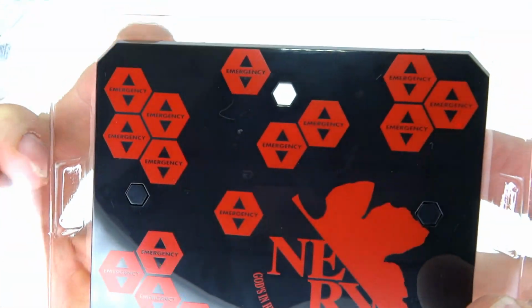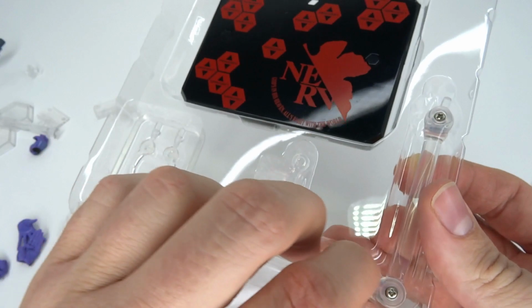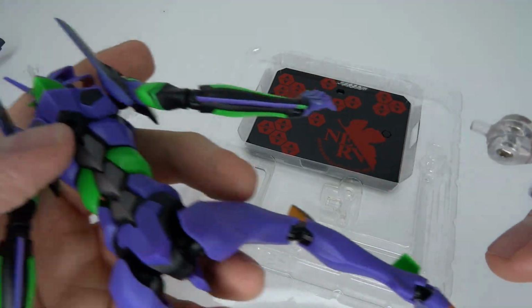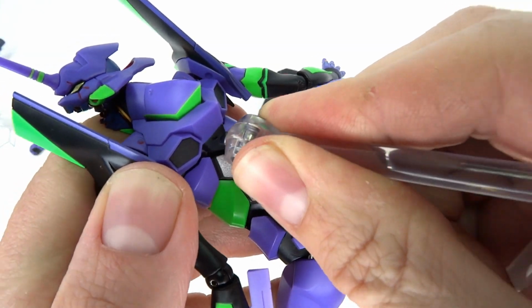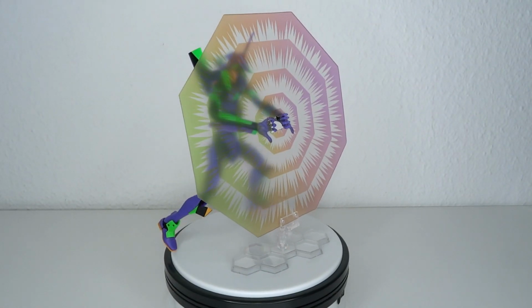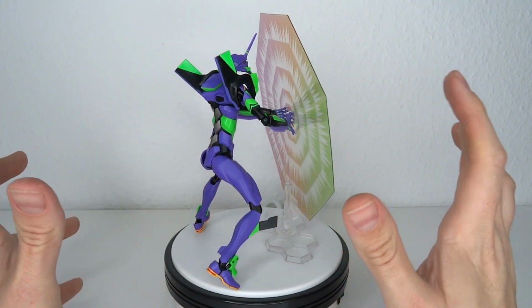Anyway, let me get that. You got a nice Nerf logo. Nerf. Emergency. Actually looks pretty cool. And apparently you can also pack this one. This one goes into the base, and the other end also goes into the hole in the back, if the instructions didn't lie to me. And that's how it looks with the AT field. I just wanted to give you a glimpse of it. Obviously, this is not how it should be. It should be a little bit higher.